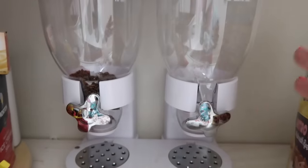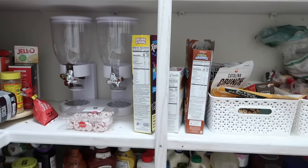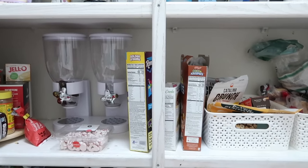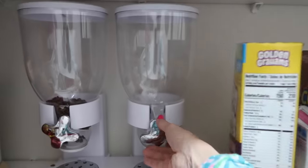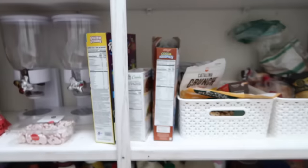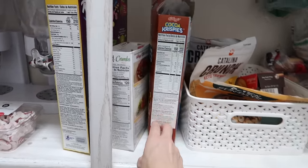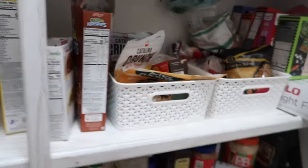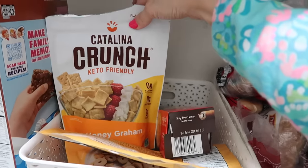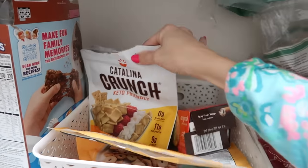He loves these things. And really during summertime, I put them out and it's exciting because they wake up and it's more of a lazy thing. The summertime is more lazy. He can get cereal. We don't do cereal, really. But I did buy these Cocoa Krispies for a recipe that I never did. And then also this was for a protein recipe that I never did too. We do like Catalina Crunch, which is really good cereal. It's like keto, I think, no sugar and protein, that kind of thing.